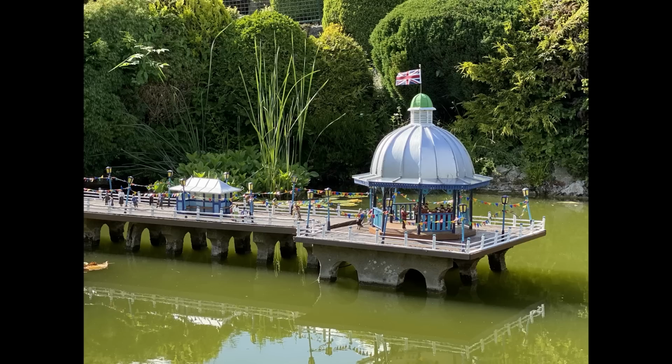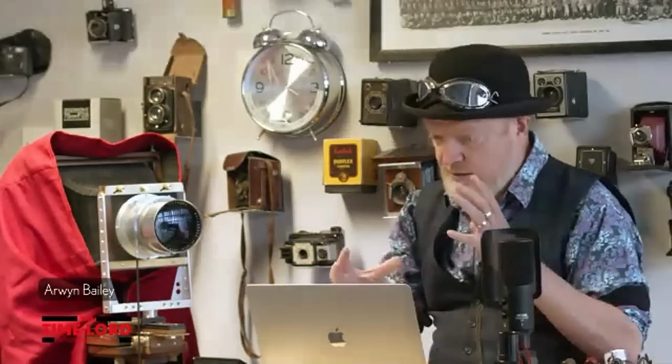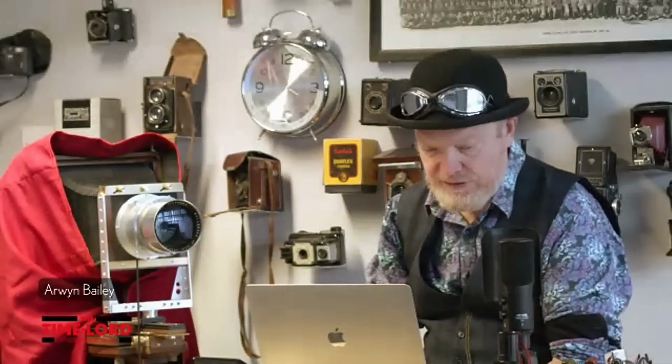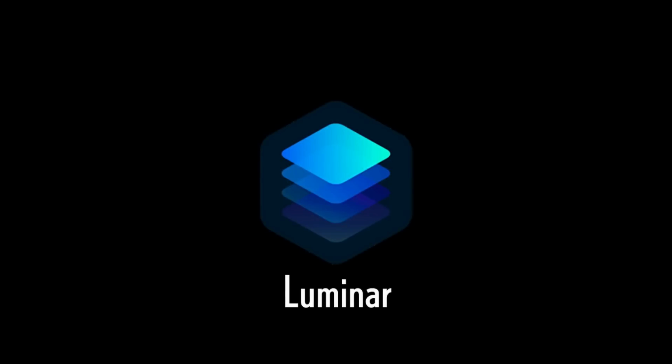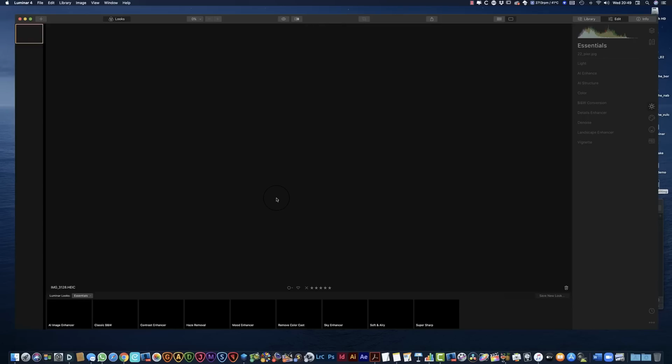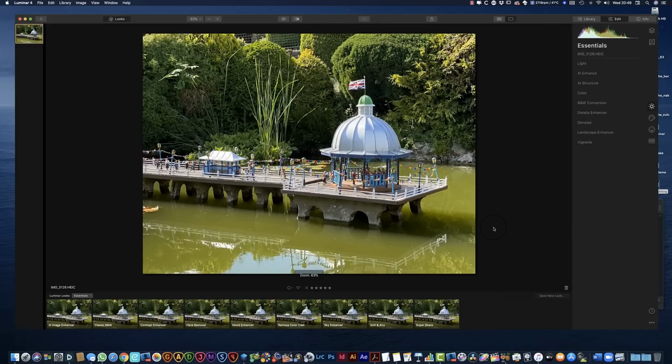So that's really about taking photographs and some ideas as to how to take photos. Now then, that pier shot, what I'm going to do now is just play a video. Now, these are pre-recorded. Okay, so this is something called Luminar. So I've got the shot in this software called Luminar by Skylum Software. Okay, and there it is.